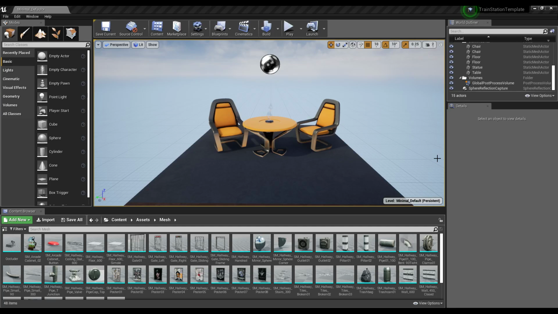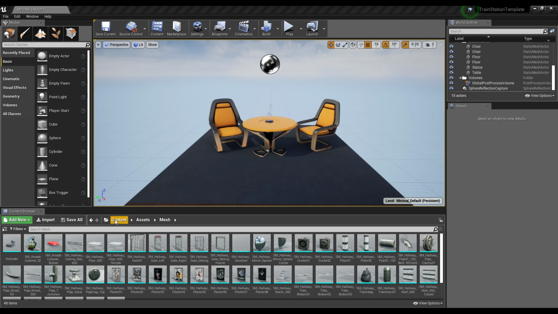Hello everybody, what I'm going to do is a quick tutorial on how to migrate elements from one project to another. This could be assets, blueprints, or even the level itself. The reason why you'd want to do this is because you might have a project with some content in it, like already made blueprints or assets, and you might want them in another project to save you a bit of time.